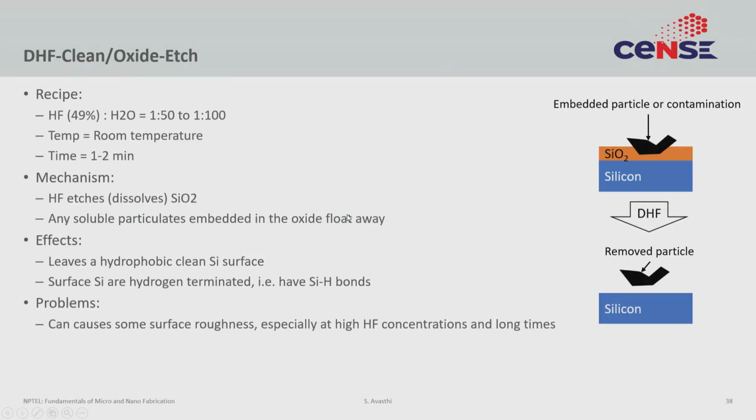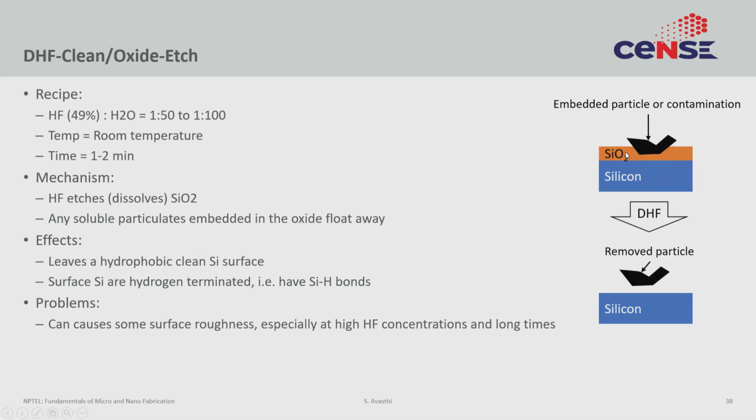The last step, and this is an optional step but often done, is that the chemical oxide that has formed on the surface because of the ammonium hydroxide or because of this sulfuric acid step or the hydrochloric acid step can be removed. This is typically done with a dilute solution of hydrofluoric acid in water, very dilute, 1:50, 1:100 is the standard. You do this at room temperature and it just takes 1 to 2 minutes depending upon the concentration. The reason for doing this is fairly simple to understand.